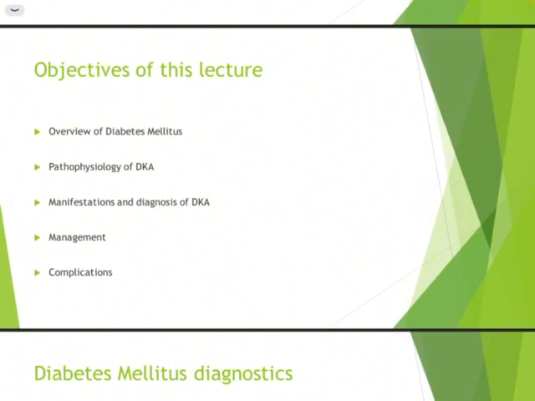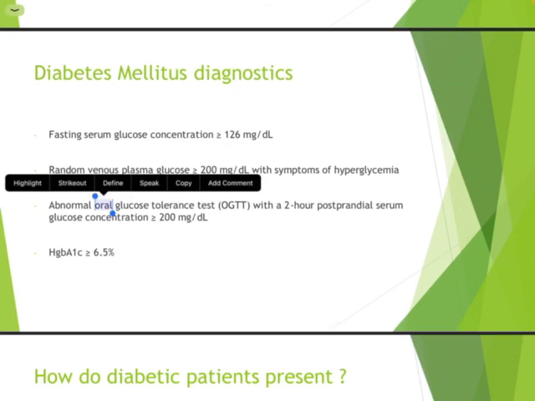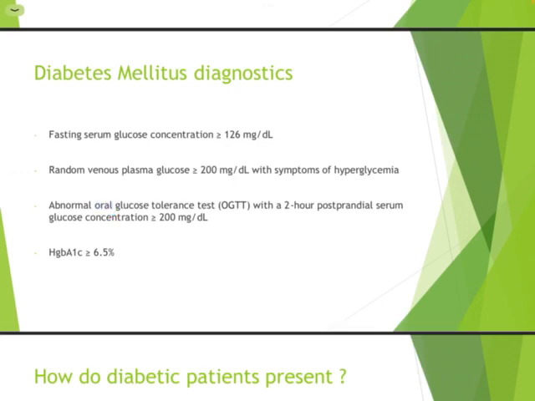Diagnosis of diabetes mellitus: we need one of these criteria — either a random blood sugar of more than 200 mg/dL associated with symptoms of hyperglycemia like polyuria, polydipsia, polyphagia, etc., or a fasting blood sugar of 126 or more. You might depend on an oral glucose tolerance test, so if this is impaired with an abnormal two-hour post-prandial glucose check of 200 or more, or a hemoglobin A1C level of 6.5 or more, any of them is considered diagnostic of diabetes mellitus. The most sensitive marker, representing accumulative glucose levels over the past three months, is hemoglobin A1C.